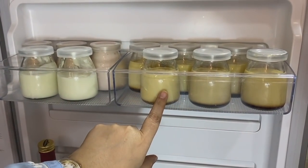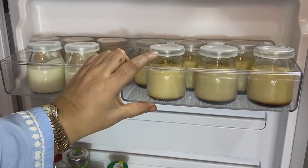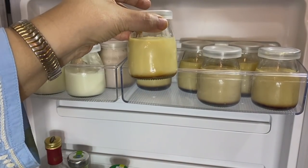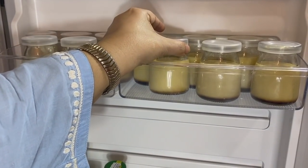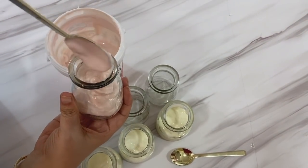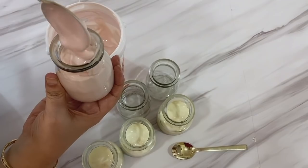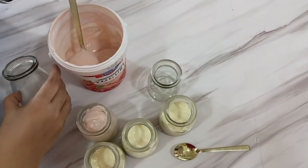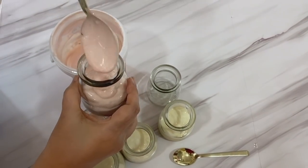Now moving on to the door, we have these adjustable trays which are great for holding bottles. And I'm really happy with my latest find, these little pudding cups. They're just small glass jars with silicone lids and are excellent for portioning out single servings. I checked these jars and I can confirm that a teaspoon comfortably goes in and you can scoop up the food till the very end.